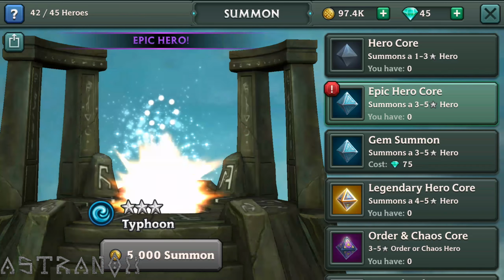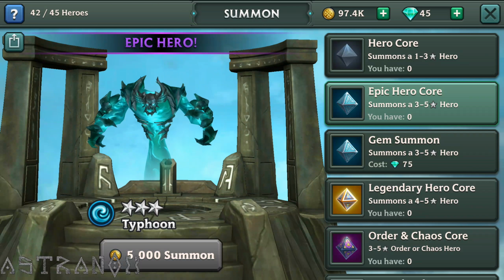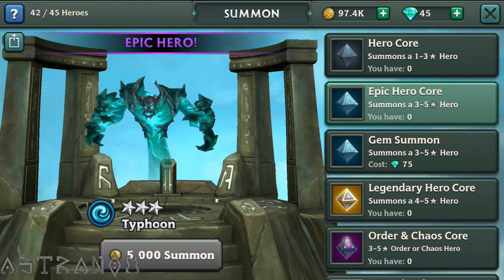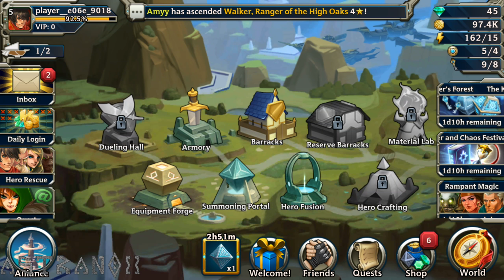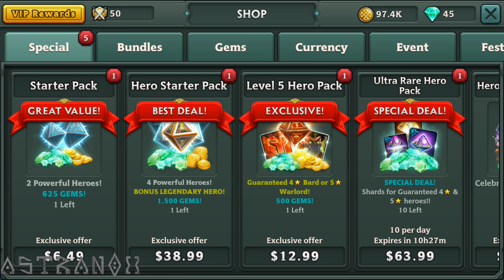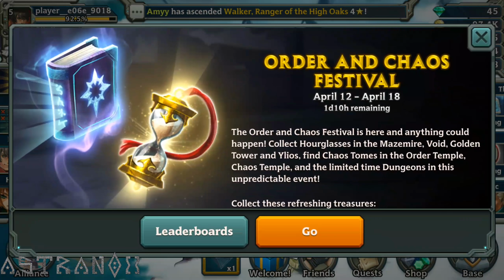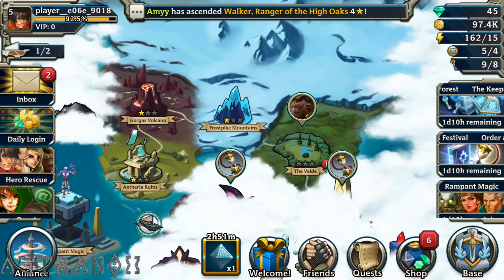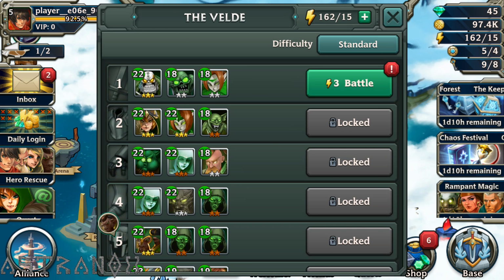Okay, that's bad. And that's bad. I mean, they could be good, but they're only 3 stars, so I'm just looking for 4 and 5 star here for thinking about late game. So let's continue in the campaign here. Where are we at? Here, the Velde.